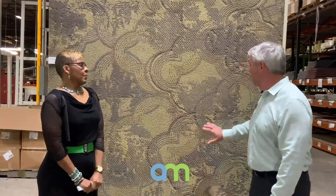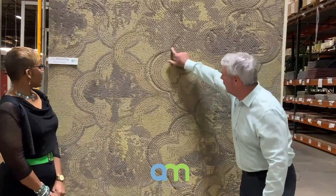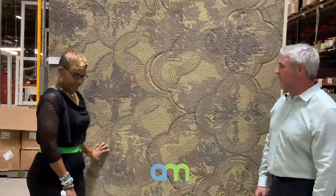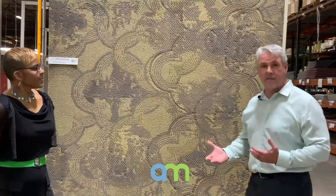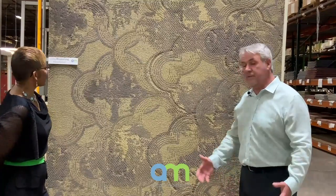Especially the visual part of it, the undulations of the texture. I really love this detail right here, the carving. Oh my gosh, it's beautiful. And when we traveled the United States, you traveled with it as well. I think it was one of the favorites that all of our designers and specifiers liked. What I love about the product is that it can go in open spaces, it can go down a corridor. It's very versatile, and it's beautiful.